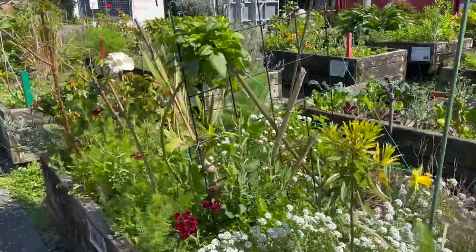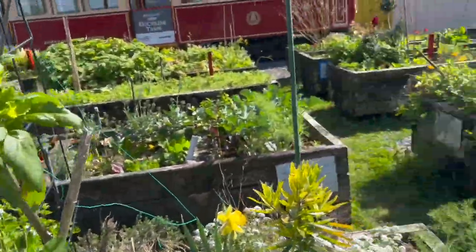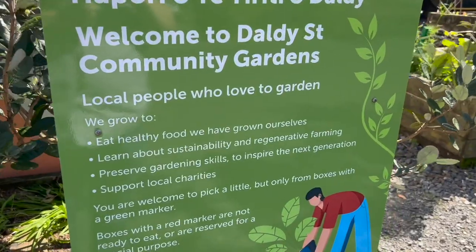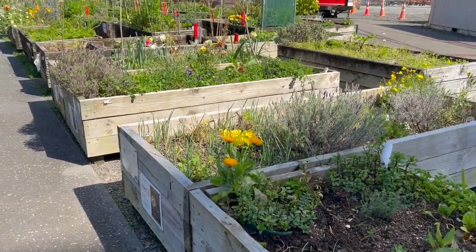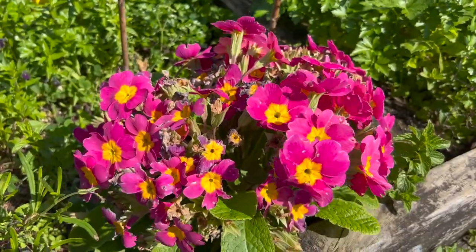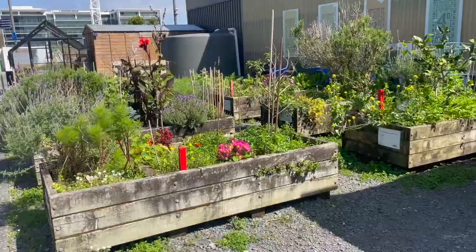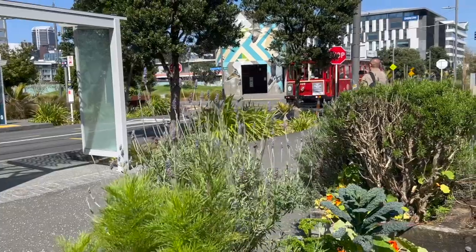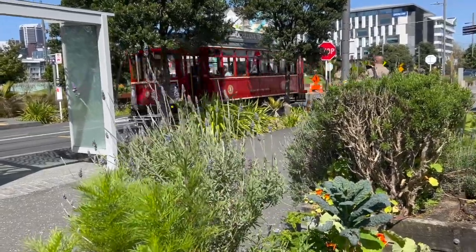It's great that people care for these gardens in general, not just the people formally looking after them. If this was in the UK, you could be assured they would just be ripped up. I found something — this teaching garden is cared for by Sue. It says: we grow to eat healthy food we have grown ourselves, learn about sustainability and regenerative farming, preserve gardening skills to inspire the next generation and support local charities. You are welcome to pick a little, but only from boxes with a green marker — boxes with a red marker are not ready to eat or are reserved for a special purpose.